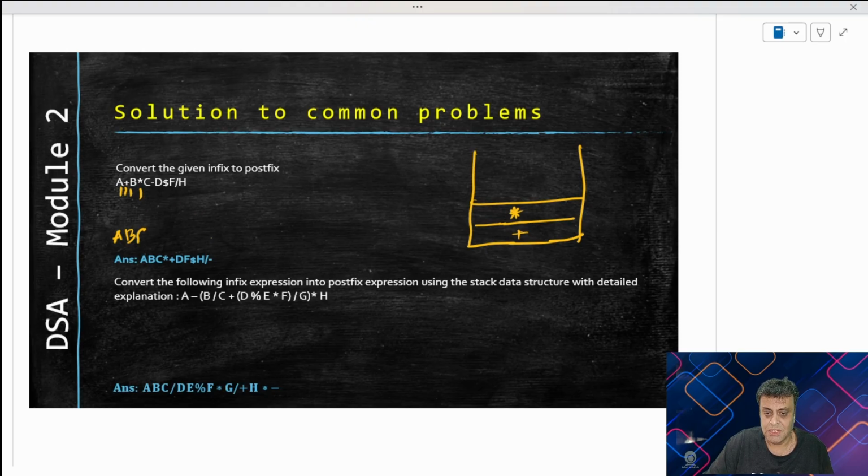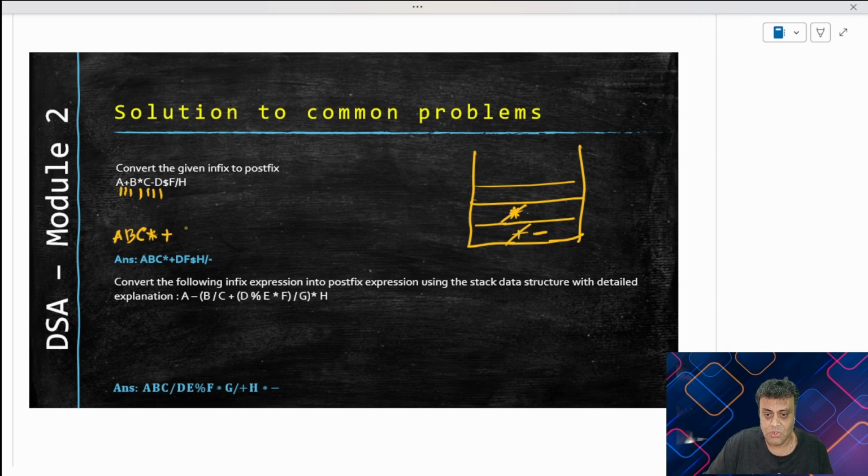Then C comes here, that I can do. Minus, if I want to put it here, minus cannot go because star is greater than minus. Star has to be popped. So I will pop star here, and I can put minus here. No, I can't put minus here. Why? Because plus is there, it has to be greater. I have to pop plus. So I will pop plus, and this minus will now come here. I don't think I put this minus in the last time we did it, and that's what created this problem.